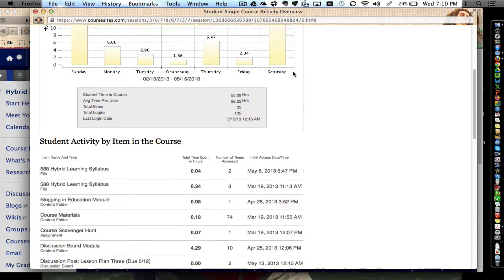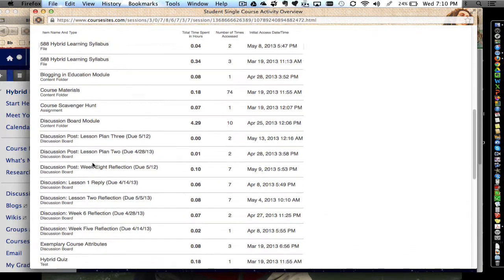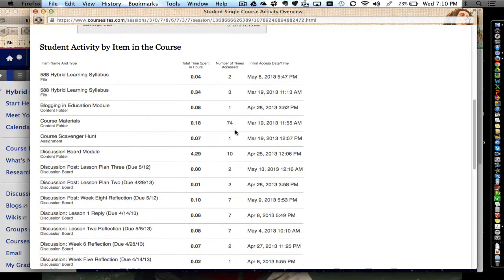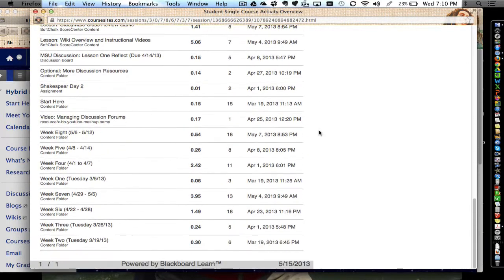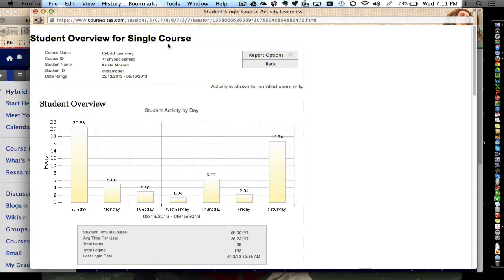and it debuts the amount of hours spent in different activities within the course. It demonstrates the number of times they clicked on or accessed certain materials within the course, and so forth. So there's a lot of great things here to take a look at with student performance. You know, I think this is neat here. The content folder is a great way, you know, all the content in week 5, week 6, week 1, etc. demonstrates how long different students spent in those different course content areas, which is a pretty powerful way of monitoring.